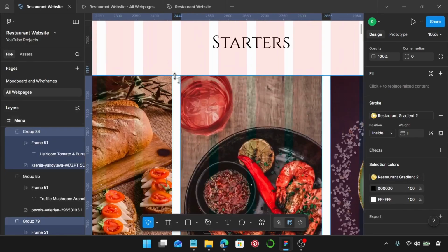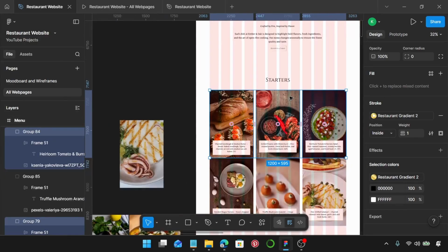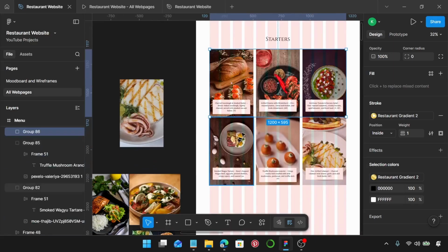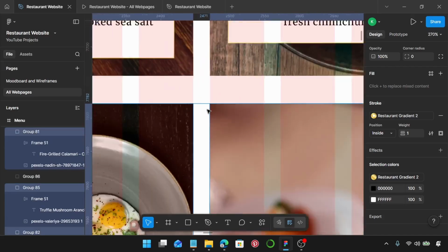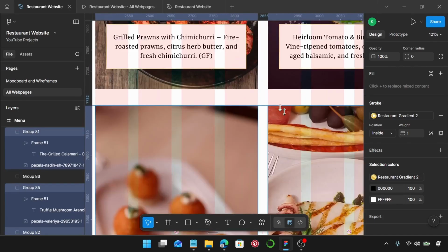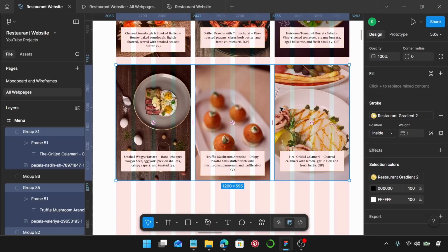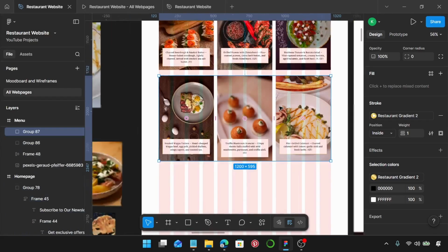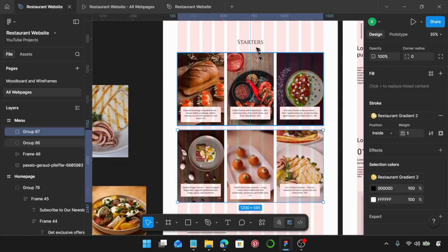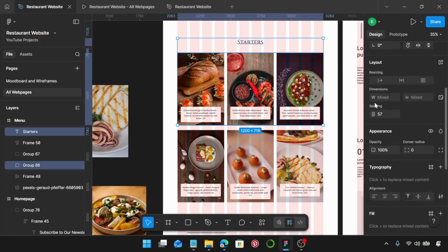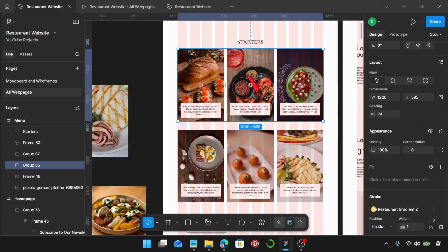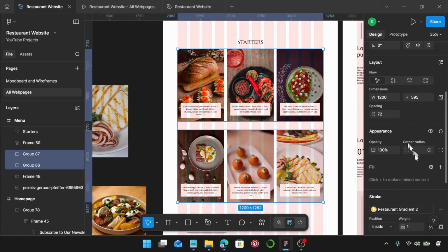Next up, what I'm going to do is select this three. And just to make sure, I want to make sure they are aligned, and I'm just going to group these three. I'm going to select these three, and I want to see they are all aligned to the top. I'm going to group. The spacing between the subtitle or this title here and this group is going to be 25, and the spacing between this one and this one is going to be 24.